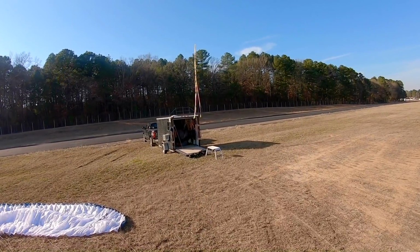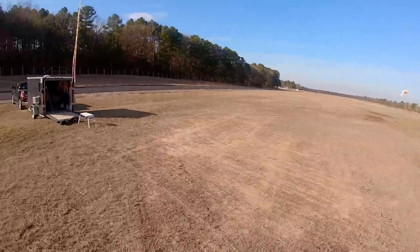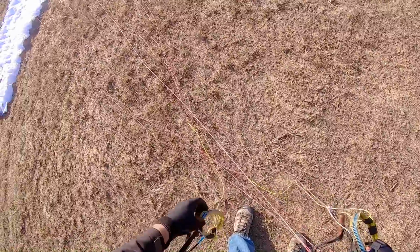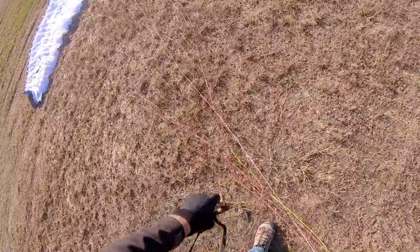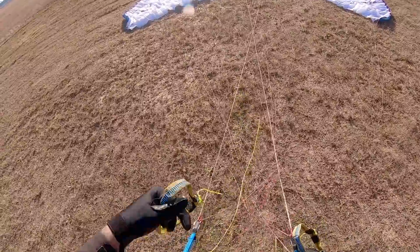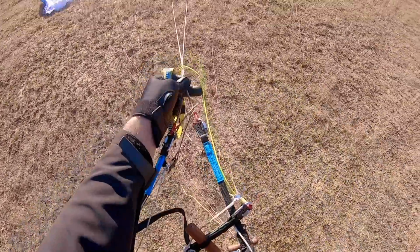Okay, this one's changing direction maybe. Oh, big gust coming. That's nice. I'm able to attain full power. That's good. Hope this thing kites up nice. I've retrimmed the glider, so we're gonna see how this trim job works. Should be good to go, but you just never know until you go up there and test out your work. All right, I think we're good here.